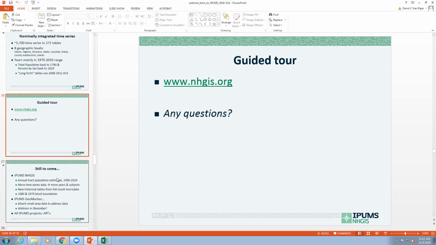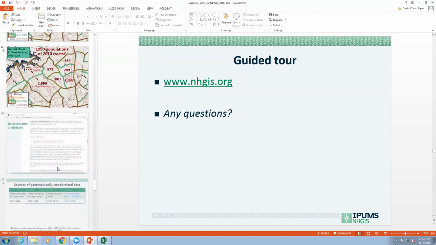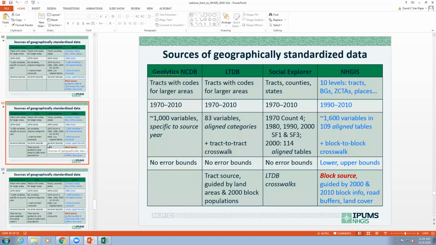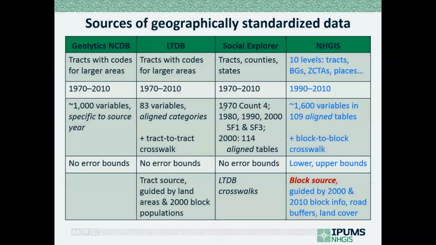The next question that's come in, do you know how or if your standardization procedure, i.e. aggregating up from block level data, differs from Social Explorer's? Yes, I do. Social Explorer is using LTDB, the Longitudinal Tract Database. You might have also heard of the Geolytics Neighborhood Change Database, which is another product that provides geographically standardized data. The key difference between LTDB and Social Explorer, which are using the same model, and NHGIS, is that NHGIS uses a block source for all of our standardized data, which means that it's a lot higher quality because we can tell you in a lot of cases, like the example I showed you just a minute ago, exactly what the population was. Not just the population, but the Black population as well.